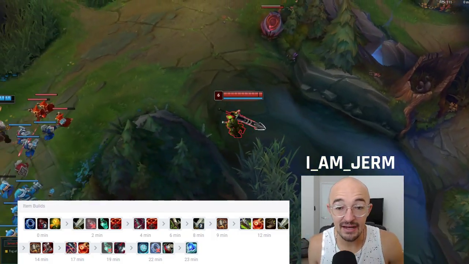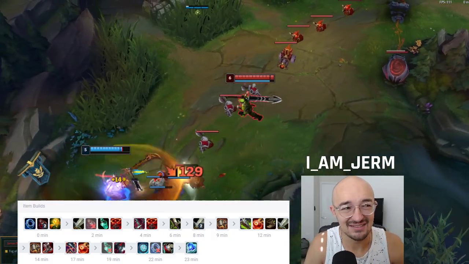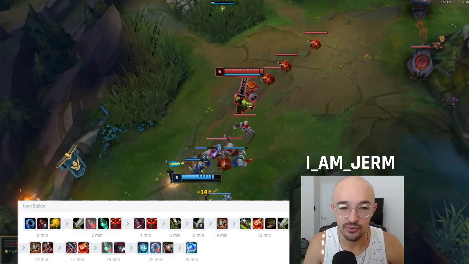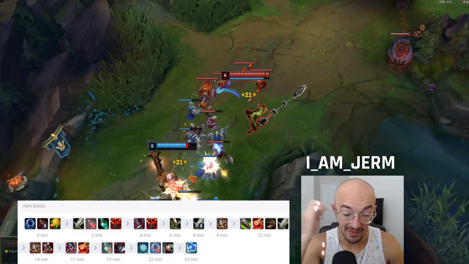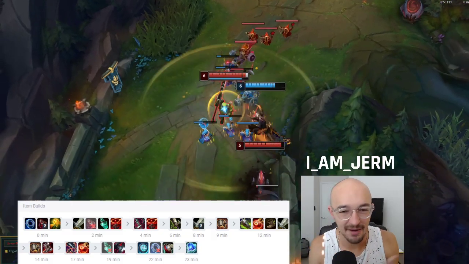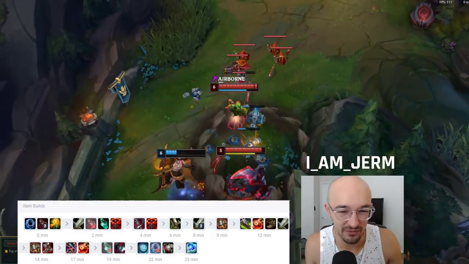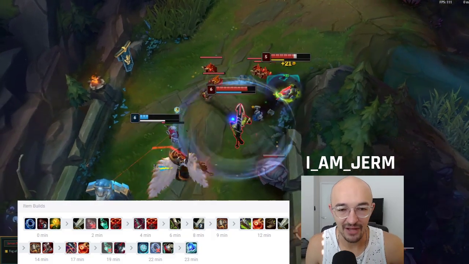And then there's also one other build. There is an Eclipse build that I think I saw Arma go in solo queue. You can go Eclipse first item as well if you want to be doing more damage, if you want to be more of that assassin style. But most people are going for that one more aggressive item, that Gore Drinker, and then pretty much just going full tank after that. They're just trying to get as tanky as possible.